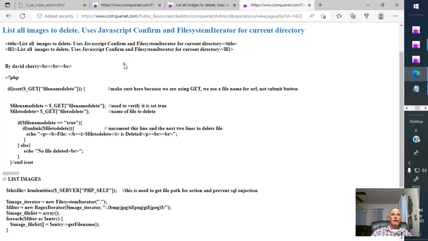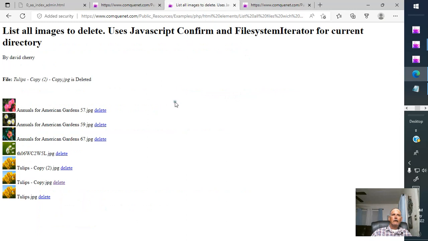Anyway, now when you're getting information, there are different ways of handling form data. You have post, you have get, and you also have server request, where you can actually get request and get things in an array and stuff like that.